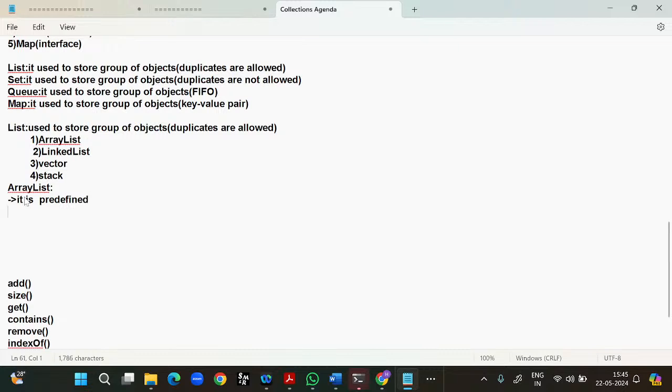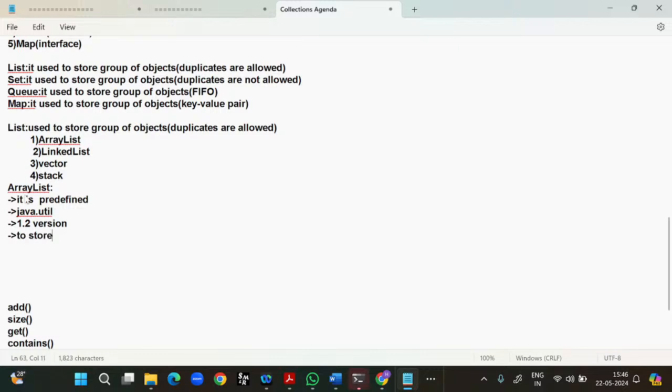It is available in the java.util package, and it was introduced in JDK 1.2. The beauty of ArrayList is that we can store and retrieve values based on the index position.